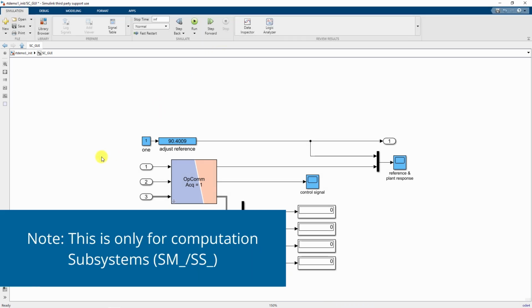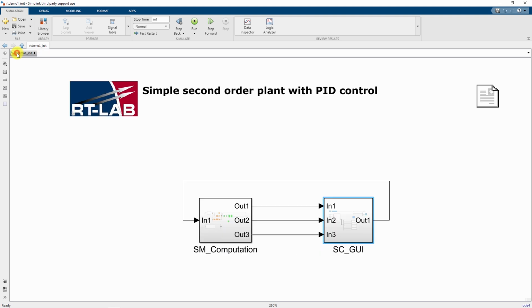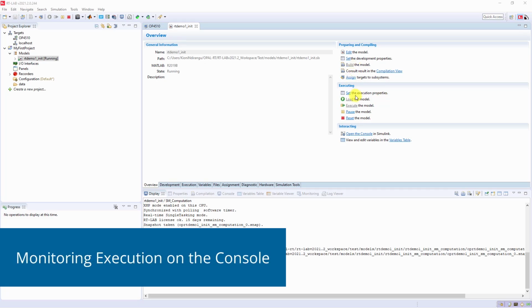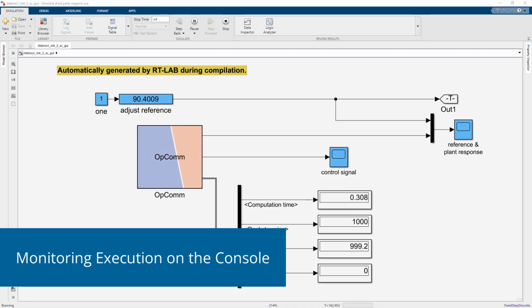Note that each subsystem can have an op monitor block. After recompiling the model, loading and executing the model, the results are displayed in the console.